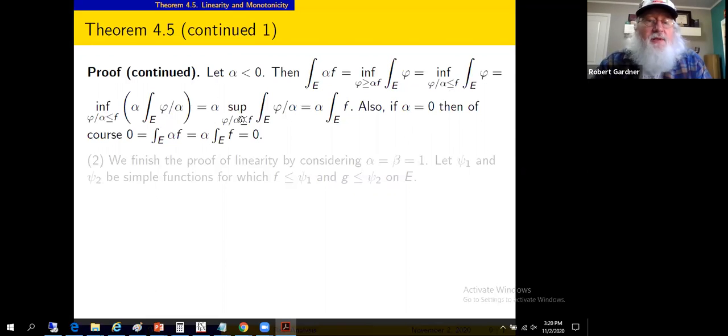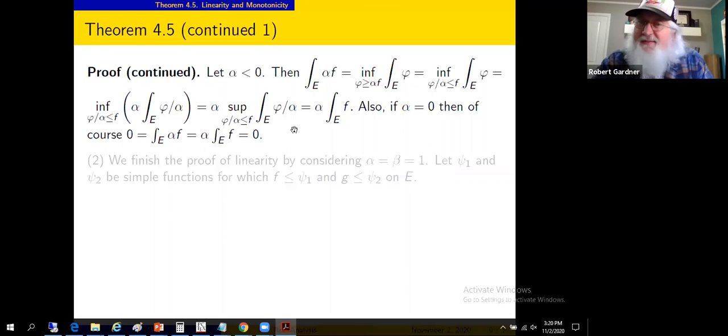This is the inf of, same thing, taking an alpha outside the integral and an alpha inside the integral. Can't argue with that. Linearity would let me take the alpha inside and cancel the alphas. So no problem there. Now I'm going to bring the alpha outside the inf, but it's negative. How do negative numbers affect orderings and inequalities? Greater thans become less thans. So bringing that alpha outside that set, the inf gets replaced with a sup.